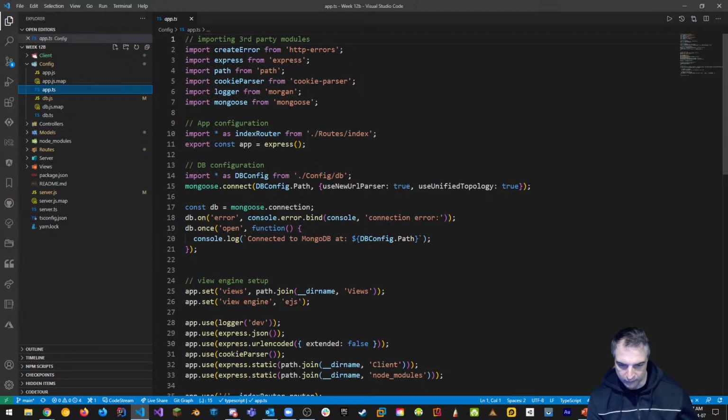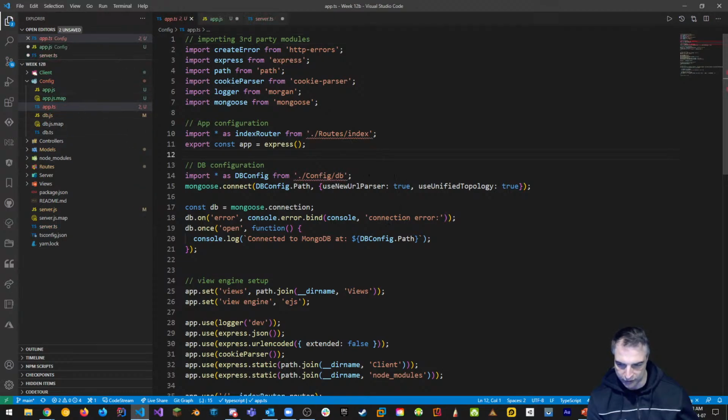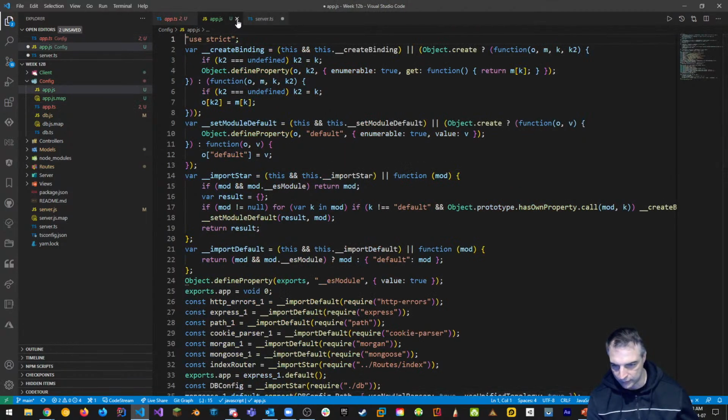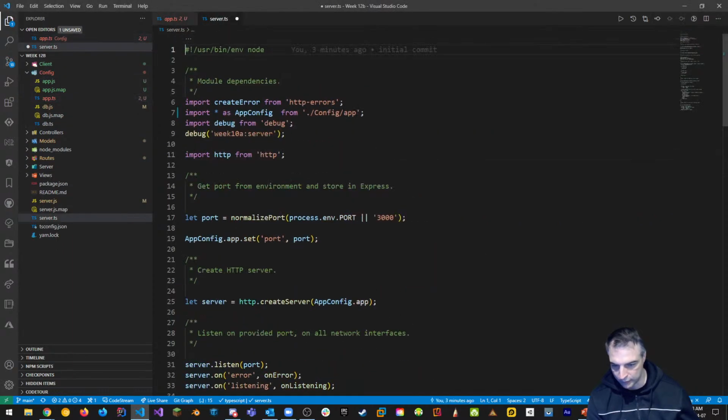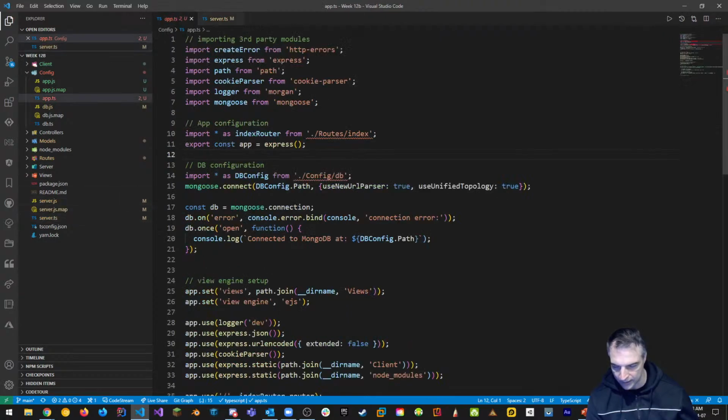And when we do that, it rejigs our routes. So take a look. It should rejig our routes, right? But notice that here, I have a couple of things. We don't care about this. So we don't care about saving that. We do care about saving the server.js. Notice server.js updated. It says /config app. That's what happened, so that it found our app now in the right place. So we'll save that. So server.ts is okay.